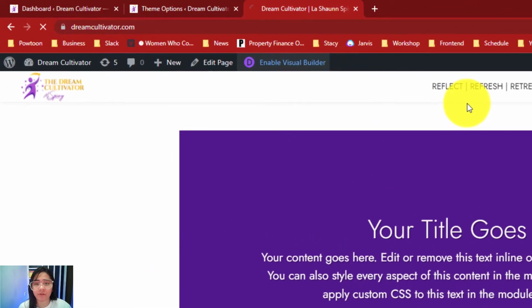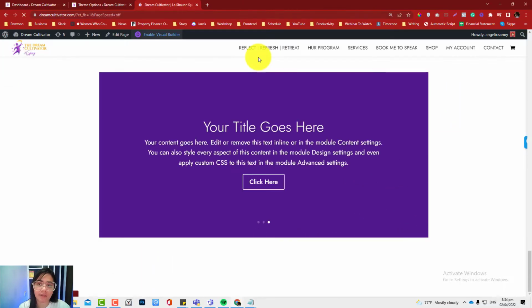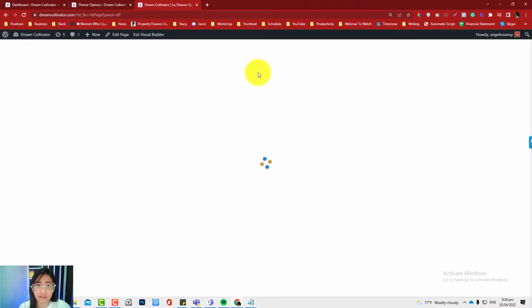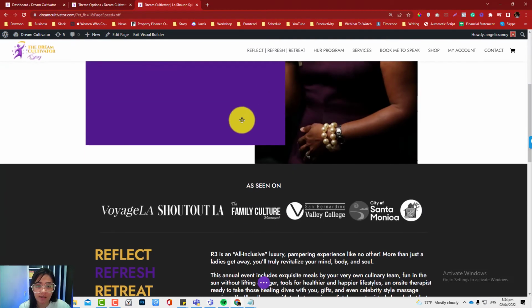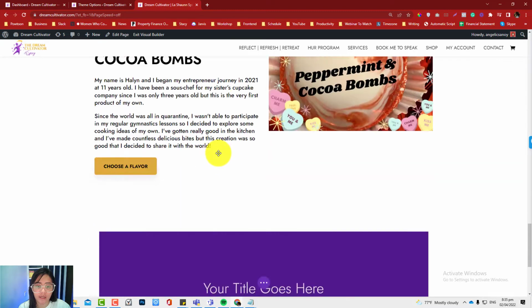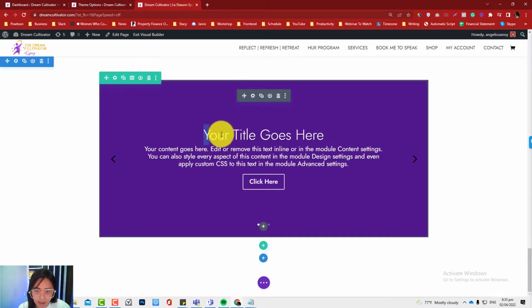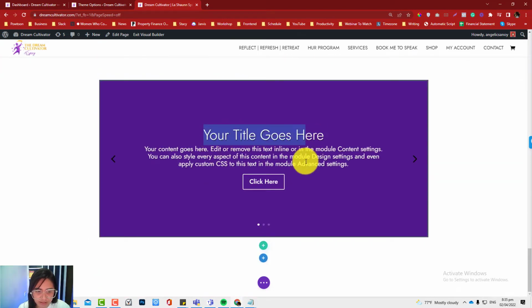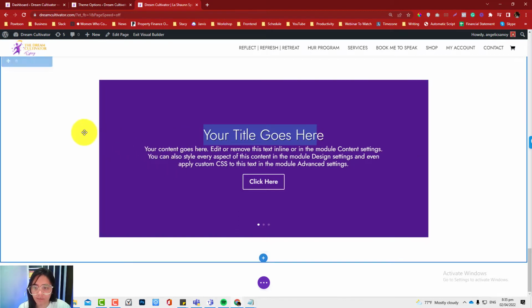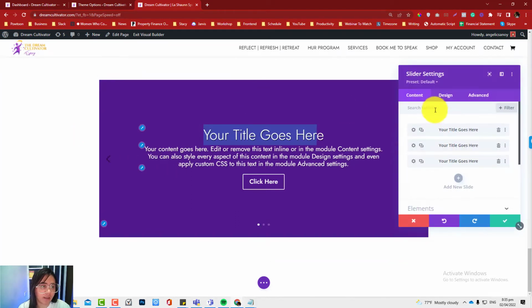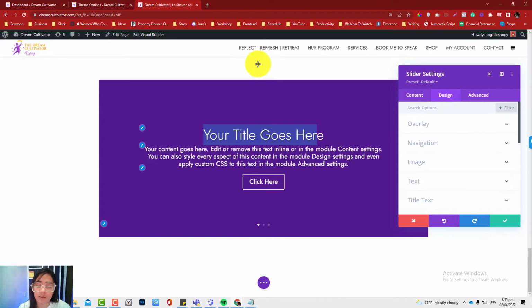So I'm going to enable the visual builder now and jump into the Divi slider so we can edit the styling. Scroll down to the bottom part, and I really wish you could see this text shadow in here. But anyway, if I click the gear icon and go into the Design tab, this is the confusing part for me. Let me know in the comment section if it is also confusing to you.